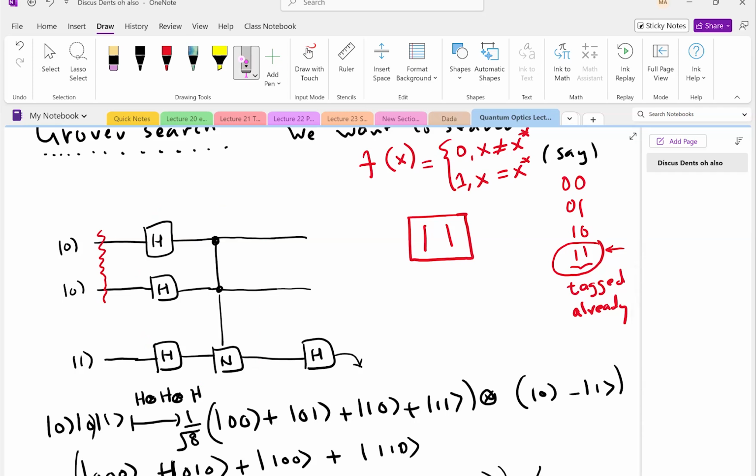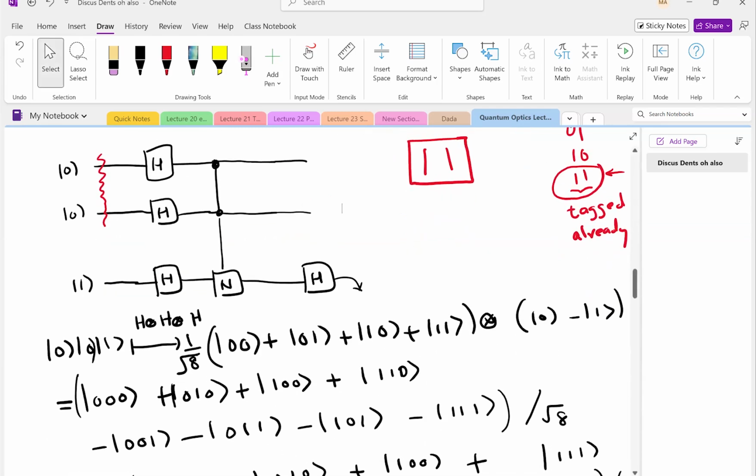So the string 1, 1 is hardwired into UF. So the third qubit is flipped when we have hit the string on the first 2 qubits. So now all of this determination or decision process could be done in one quantum algorithm. So how does the quantum state propagate in this circuit as we move from left to right in time?